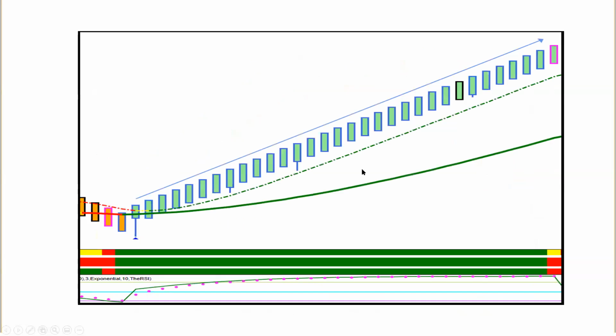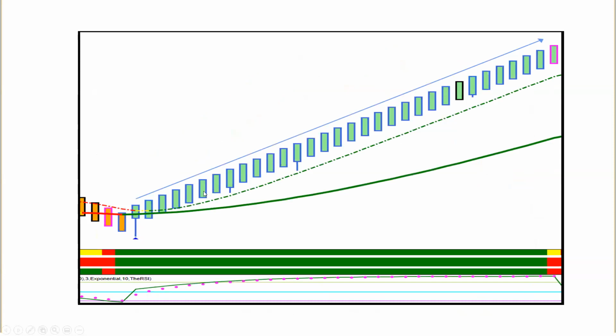Now, you can stay in these trades for a long time. You'll notice that one of these candles is black. That's because the assessment is a little more elegant than I'm making it out to be. This is your exit when the 3 line turns against you. So you're in this trade all the way.